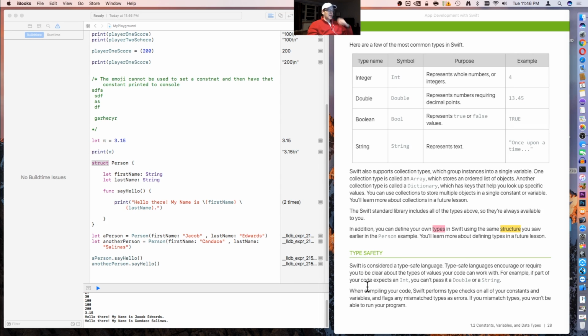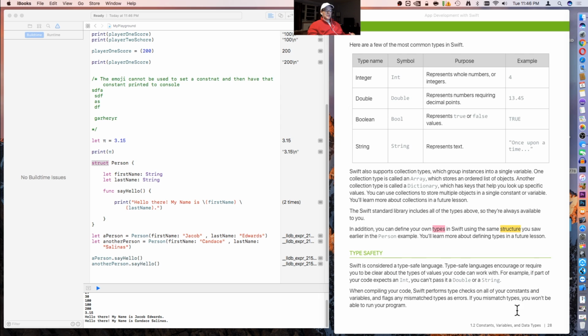All right, type safety. Swift is considered a type-safe language. Type-safe languages encourage or require you to be clear about the types of values your code can work with. For example, if part of your code expects an Int, you can't pass it a Double or a String. When compiling your code, Swift performs type checks on all of your constants and variables and flags any mismatched types as errors.